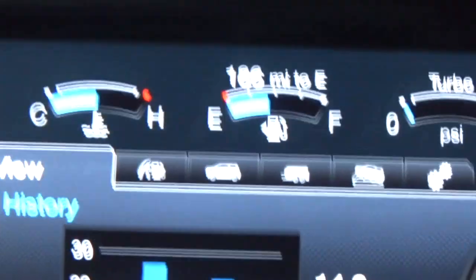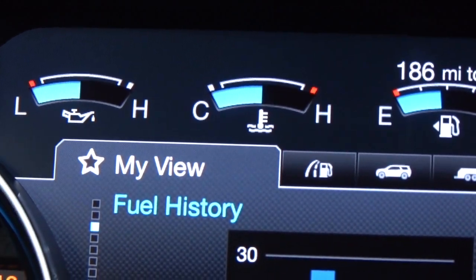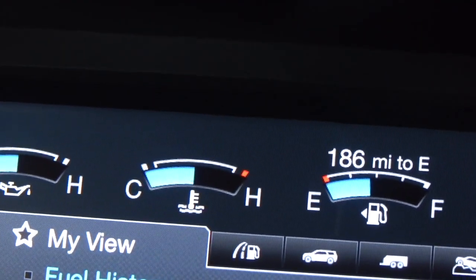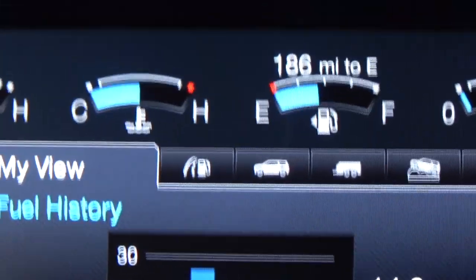So part of that trip where you're seeing these bars a little bit higher is when the speed limit was a little bit lower, and the vehicle was getting pretty darn good gas mileage, maybe 25, 26 miles per gallon. Where you see it at just below 20, that's since I've been on the highway. So I'm averaging probably 18 or 19 miles per gallon on this highway trek. I am coming up on my exit here in about a half of a mile.